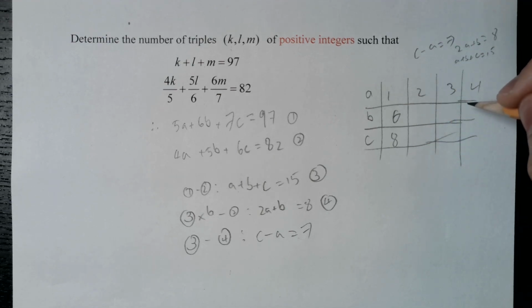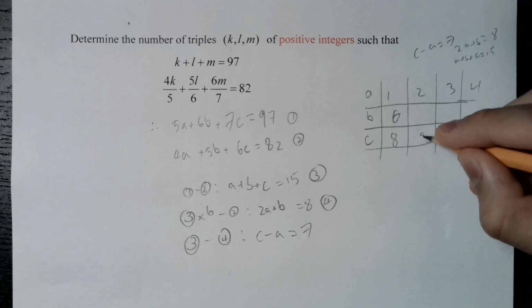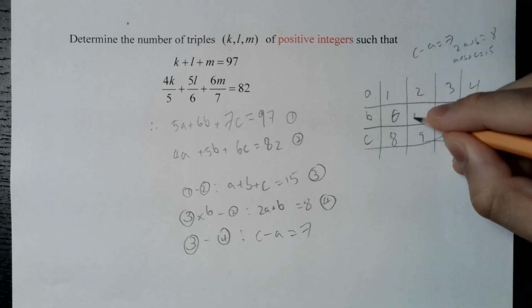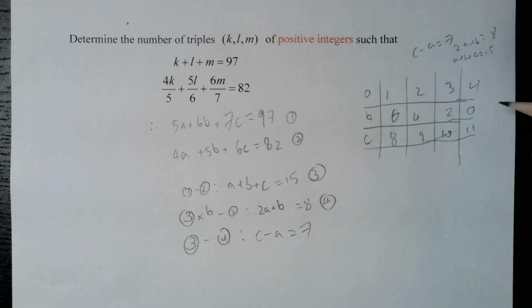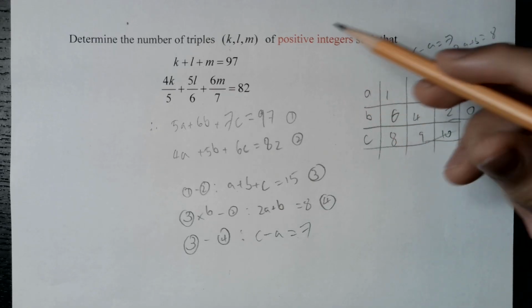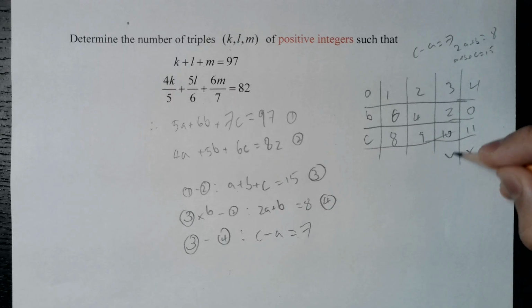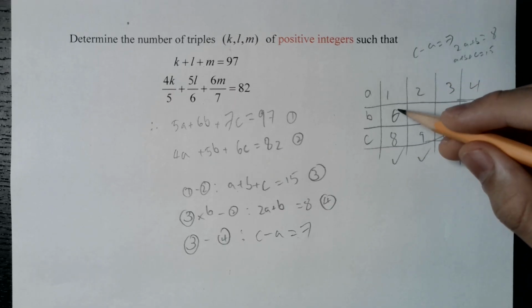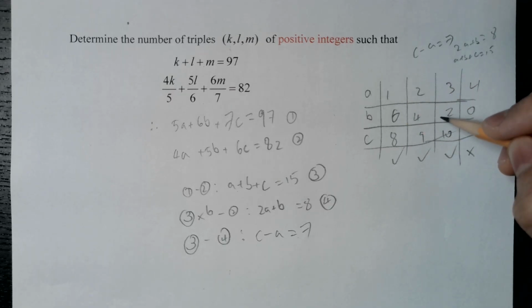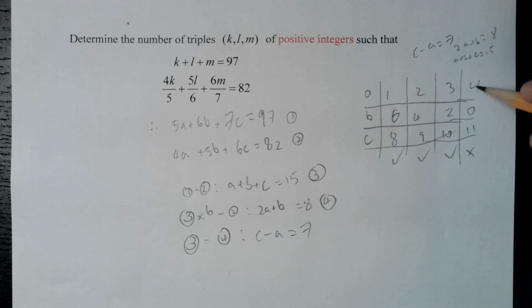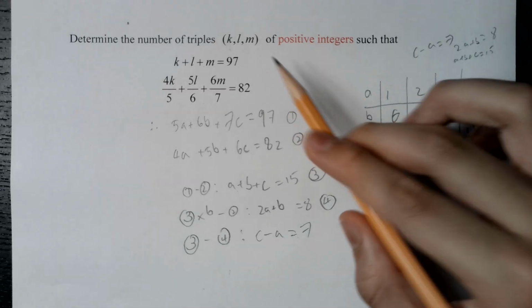Now you'll see why I stop at a equals 4. So this would be c equals 9, 10, 11, and b equals 4, 2, and 0. If you go farther past this, let's say a equals 5 and c is equal to 12, then b will have to be a negative number, and it will no longer be a positive integer. This is why we also can't use 4 here. So the triplets 1, 6, 8, 2, 4, 9, and 3, 2, 10 are fine, but once you go past 3 and start getting to 4, 5, 6, 7, and beyond for a, b will become negative or equal to 0, and we can't have that, as we need all of them to be positive integers.